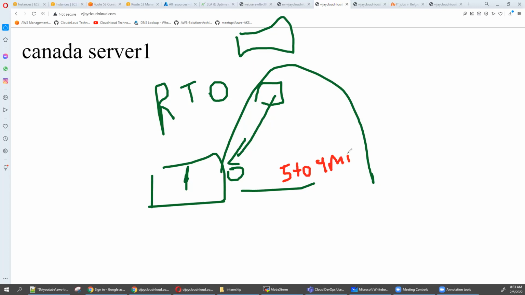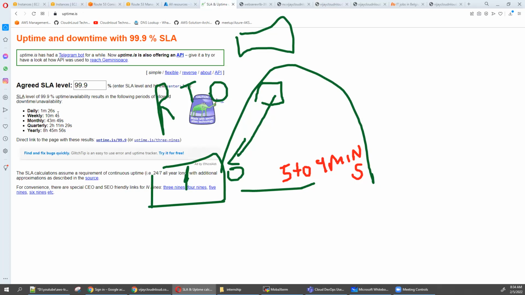Why? Because my agreement with the client is something different. My client will not agree. Why? Because as per the SLA I agreed with him, his business needs 99.9% availability.